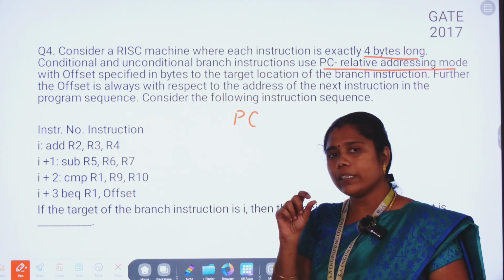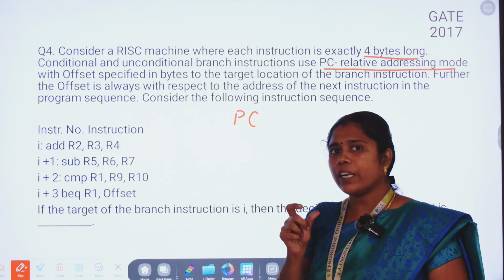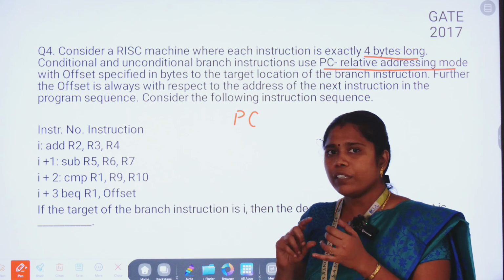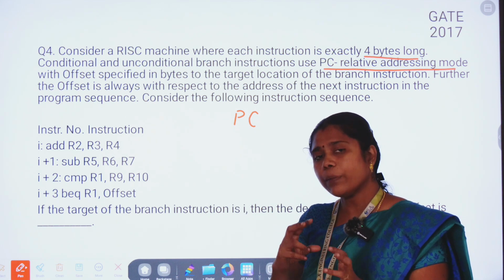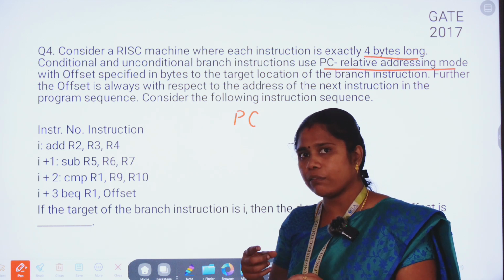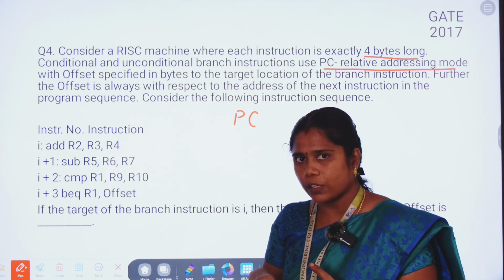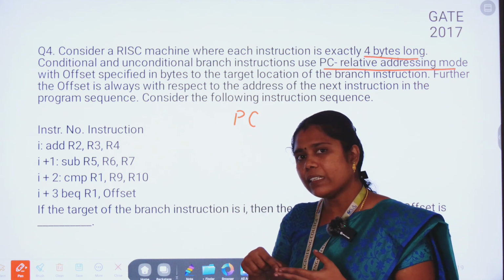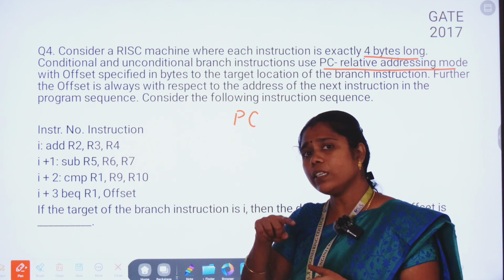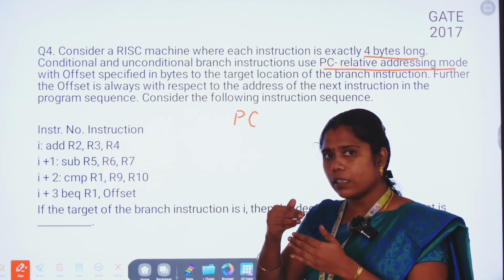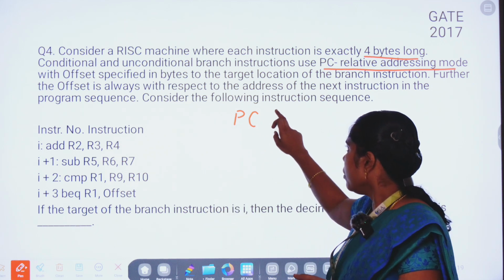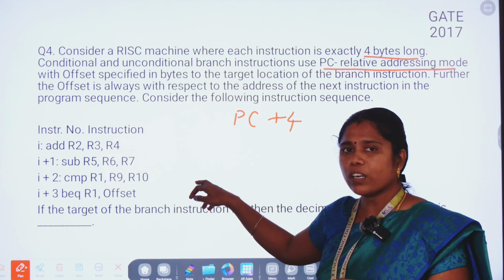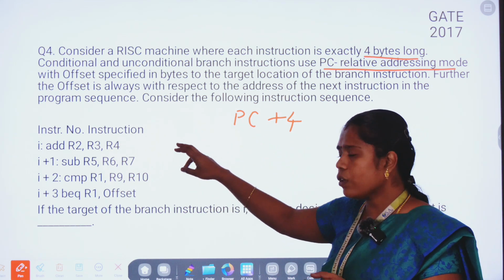At the start of execution, the program counter has the address of the first instruction. When you start executing that instruction, the program counter points to the address of the next instruction to be executed. Then when you enter the second instruction, the program counter comes to the address of the third instruction. This is how the value of the program counter is incremented. Here it will be 4, so the initial value of the program counter plus 4. Let us go to the question.